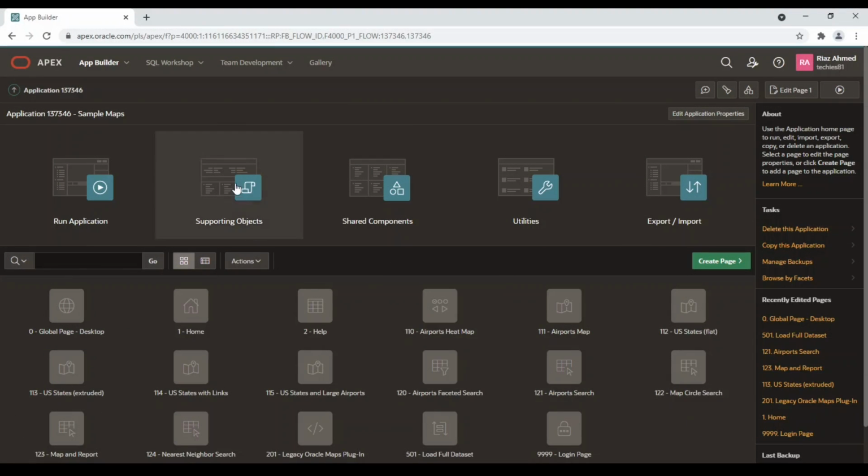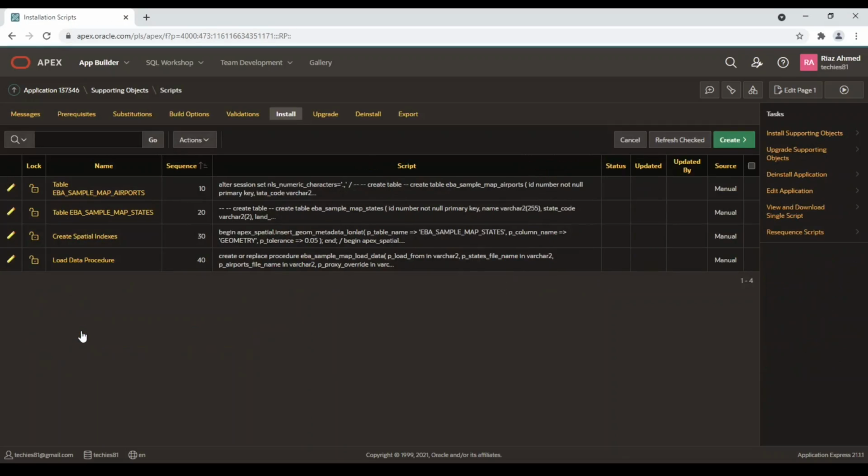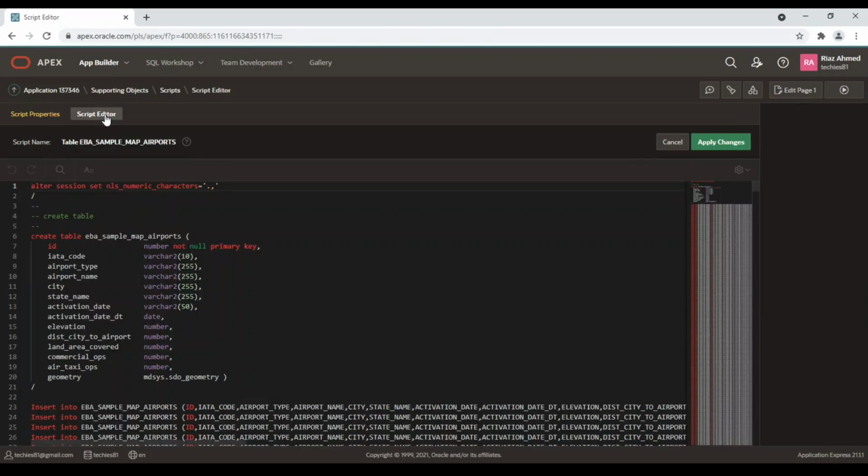At this stage it is also feasible to have a look at the database objects created by the installer. This is the table that contains airports information in the United States.